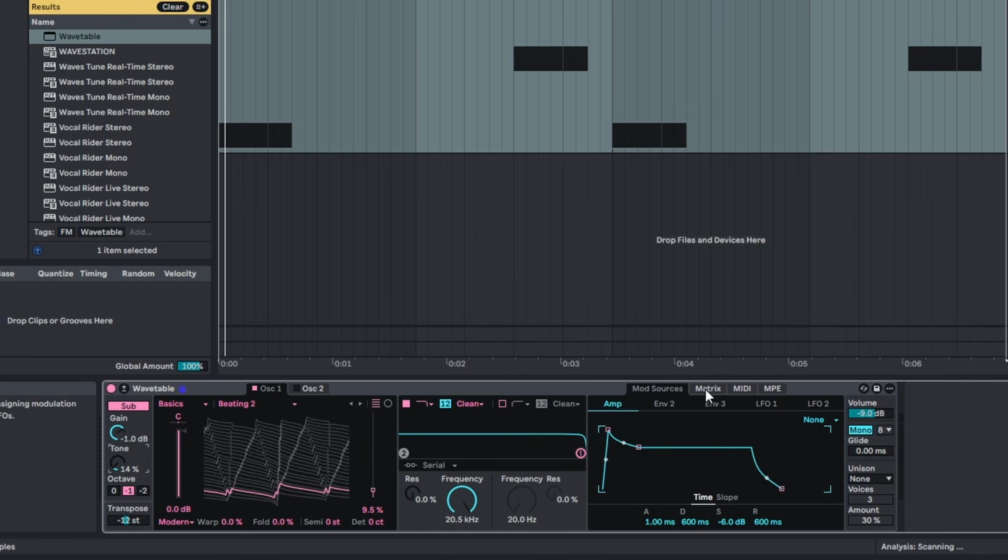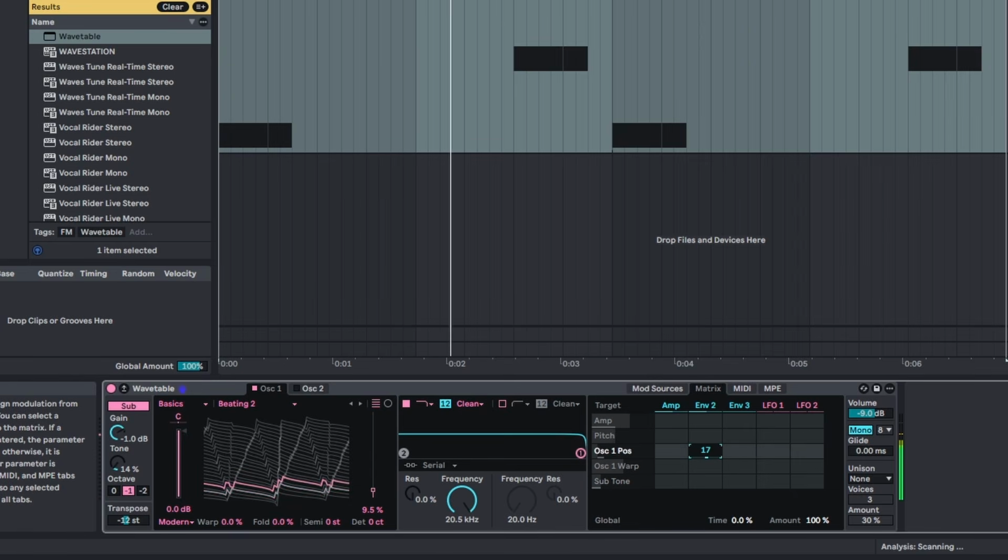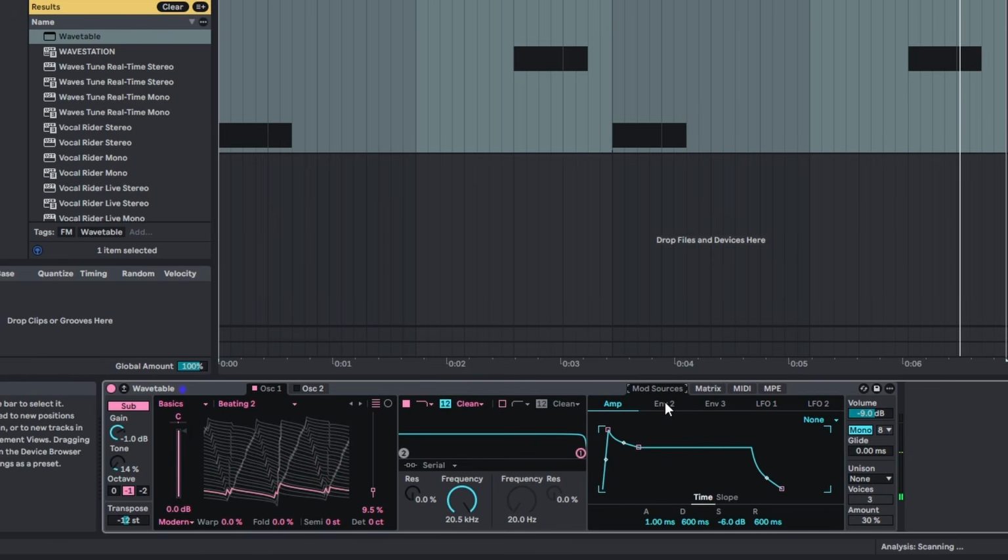Let's go to the matrix and assign envelope 2 to oscillator 1's wavetable position. Now let's tweak envelope 2.